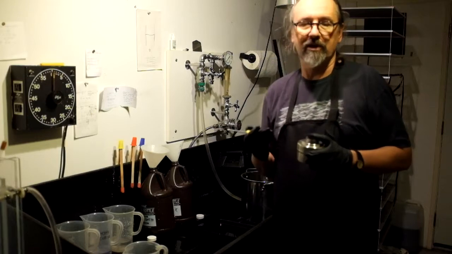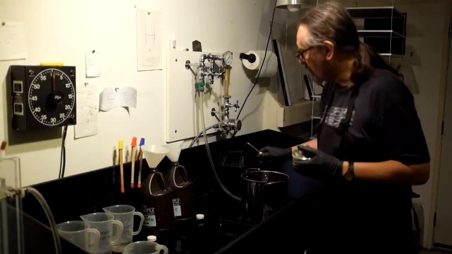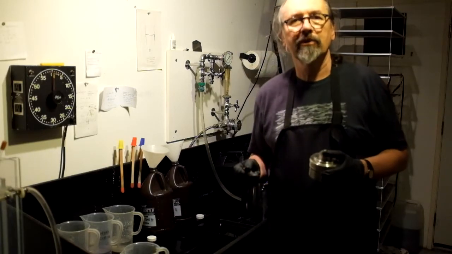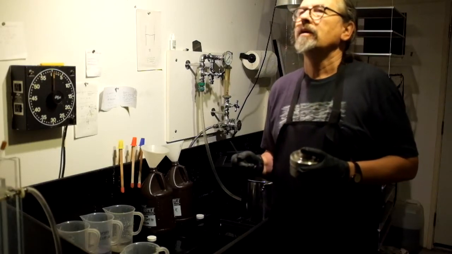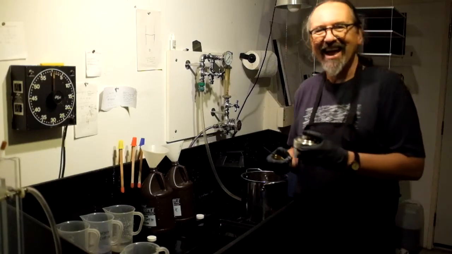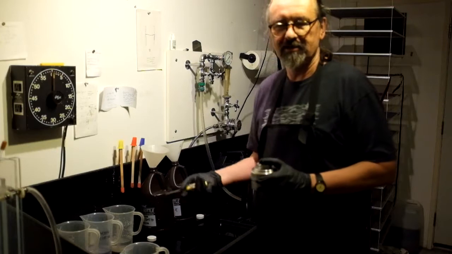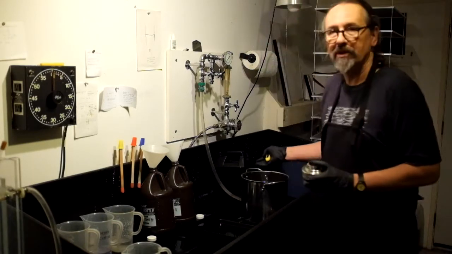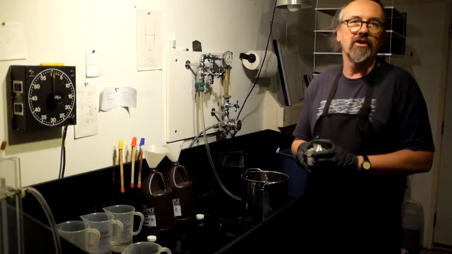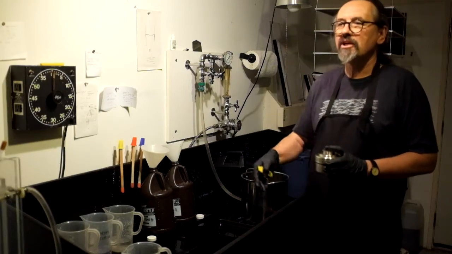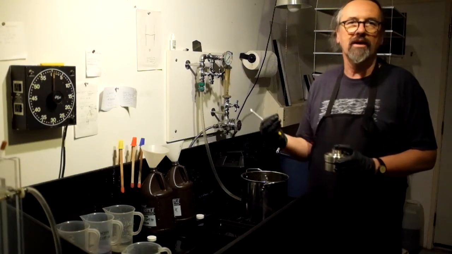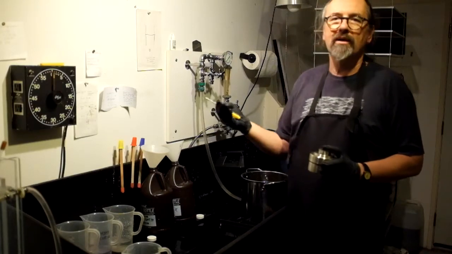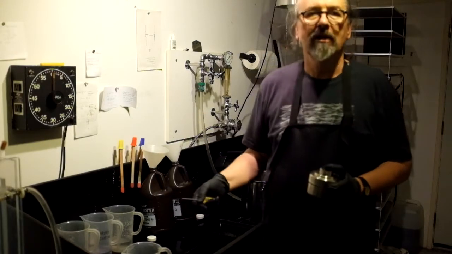There's four things that control contrast when developing a film. One is how hot the developer is. One is how diluted the developer is. The other is how much you agitate the developer. And I guess there's three things. And so you want to get it down to one variable. Always agitate the same way. Always dilute the same way. So now you only have to think about how long you need it in. That's the other variable. If all these other variables are the same, then you can change the contrast, which is sort of the dynamic range of the blacks and whites, by just controlling the timer. You want more contrast, more blacks and whites, less grays, longer time. You want less contrast, shorter time.